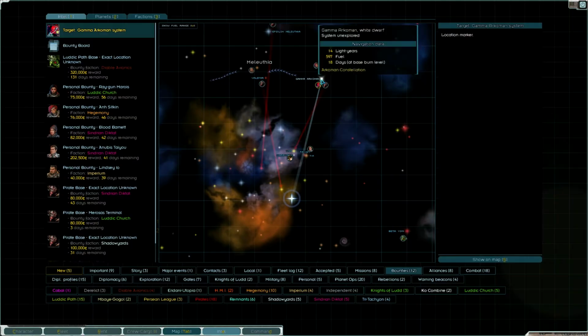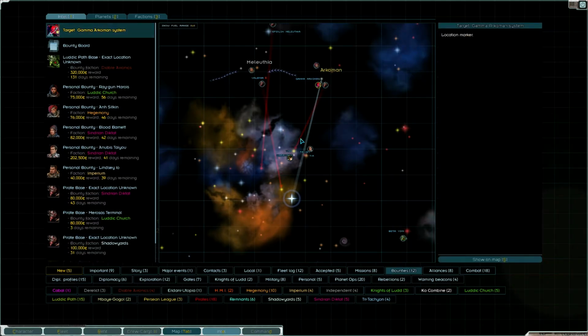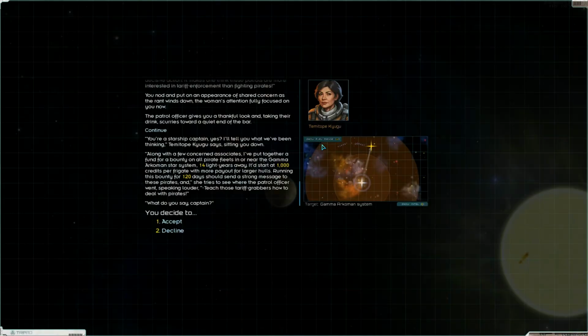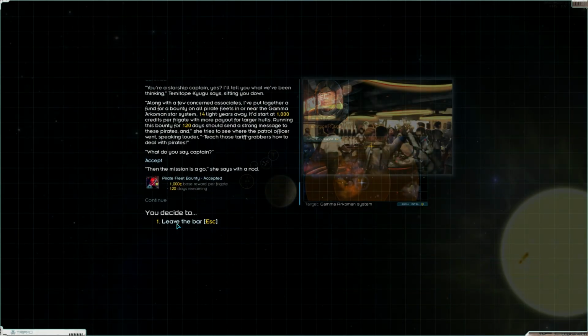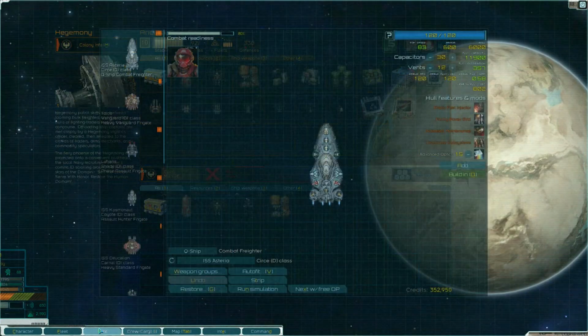The Gamma Acrona. If I go up here, there's actually another bounty. I'm not able to destroy the base, but I could hit this. We could maybe jump up to something like Corsica to refuel and then head up. Why don't we try this out? Let's accept that quest. Alright, and then we're going to just have a quick look at what's available weapon-wise.